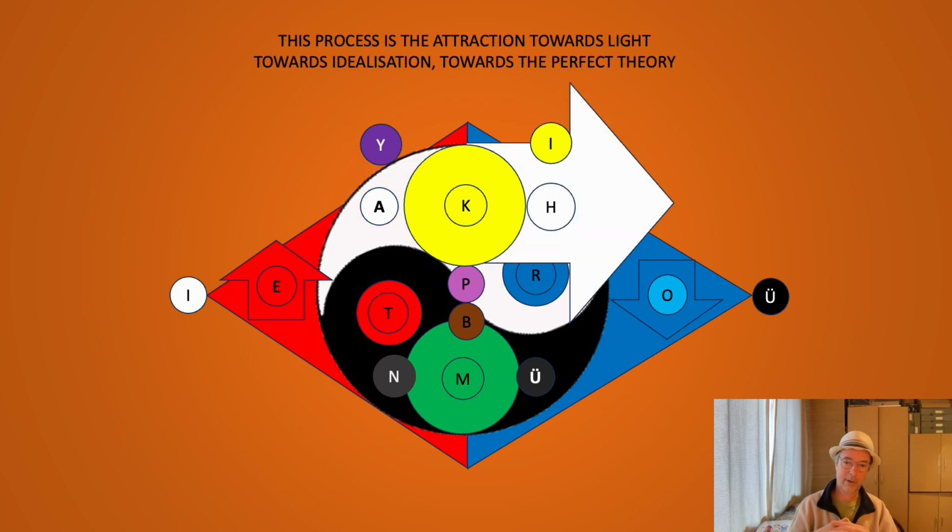The process of the yellow color, yellow is the first color that we will see, is that yellow is the brightest color. It will also go towards the light. It's the lightest color. It's attracted to the light, to where is the perfect theory, where is the ideal situation in which I have a distinction between all. It asks for distinction. Distinction is openness. It's opening itself up into the light. It's going towards the distinction. It wants the perfect ideal theory or answer.